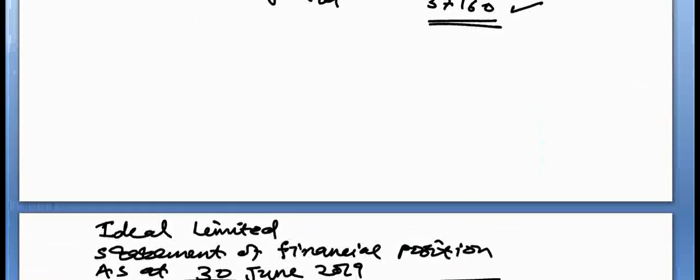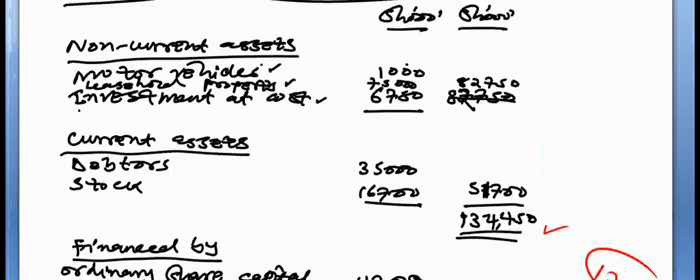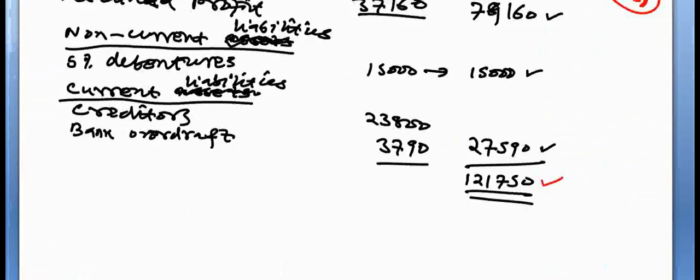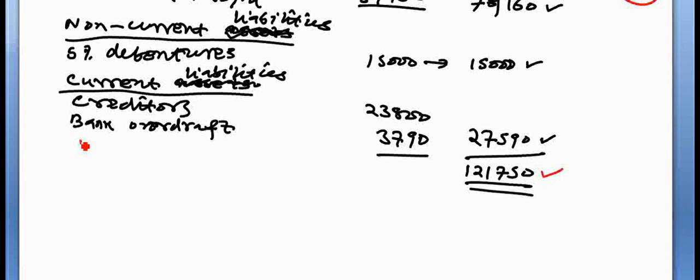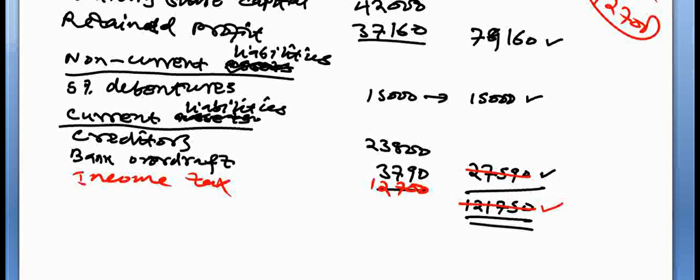Yeah, often wakati income tax iko imepeanwa, in most cases unapata ijalipwa, so acha niongeze hiyo income tax. So unapata in short ni current liability. Sasa hii 27,590 ongeza 12,700, then now our total itakuwa true. Sasa ita balance. 27,590 ongeza 12,700, then uongeze vizuri. Sasa our question should now balance.